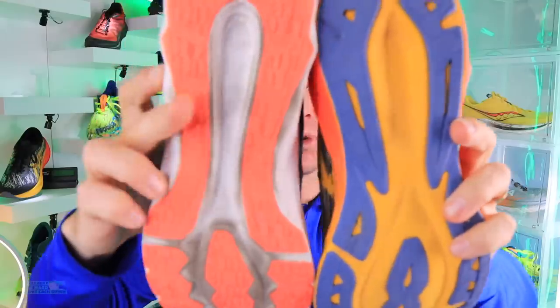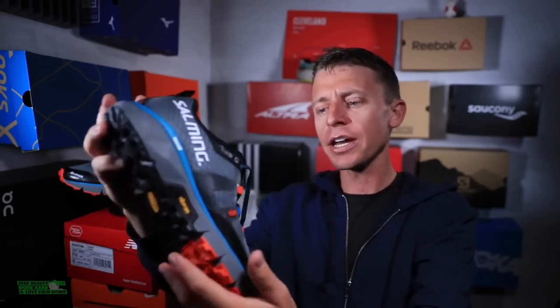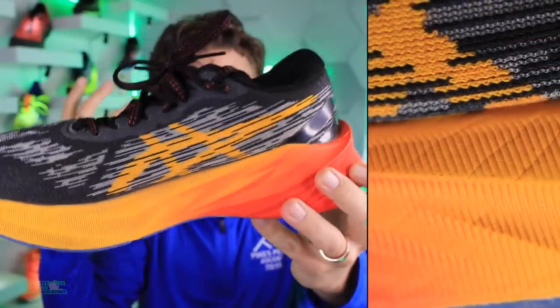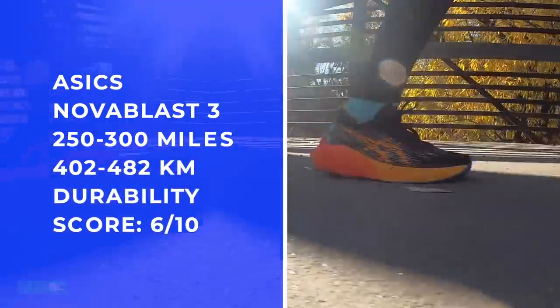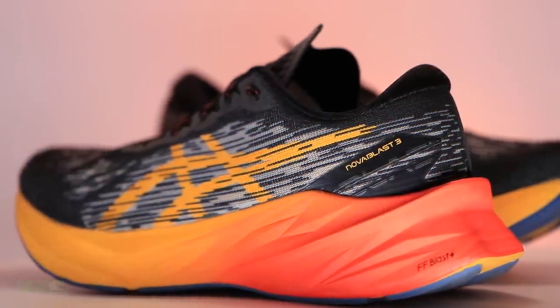Decoupled groove time. The decoupled groove on the One was so special — it was bouncy. Remember the trampoline effect? It just doesn't feel like it has that same bounce. The Flight Foam Blast Plus is already starting to crease, and I'm not sure you can see it, but in kind of a major way. As far as durability prediction, to get that full benefit out of that midsole with good energy return through the foot strike, I'm going to say 250 to 300 miles. If you own this shoe, please email your pictures to info at demorglobalrunning.com after 300 miles.